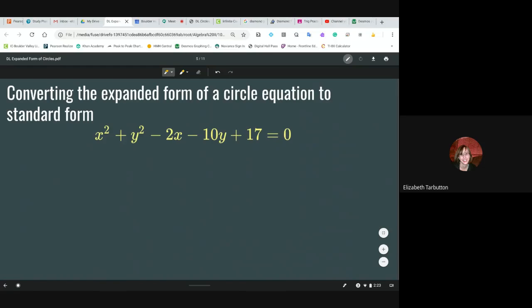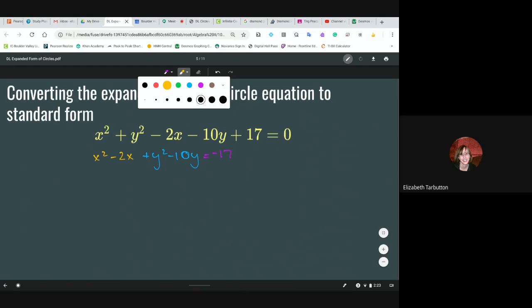So what we need to do is we need to actually rearrange this equation to collect our x terms. So x squared minus 2x plus y squared minus 10y. And then much like in the completing the square, we're going to move that c term over to the other side. The next thing I'm going to do is I'm going to go through step 2, add (b over 2) squared to each side for both the x term and the y term.